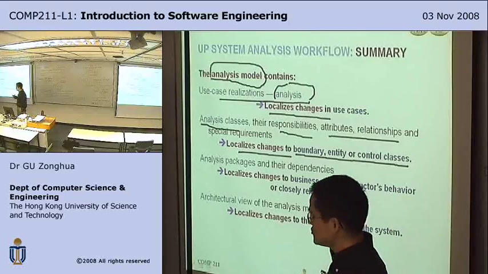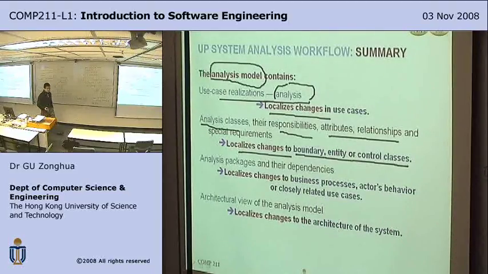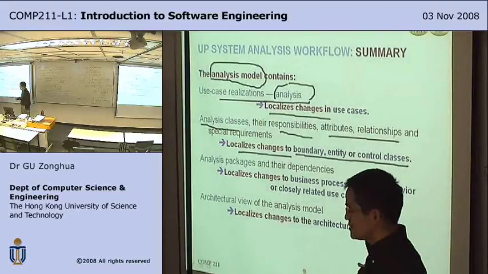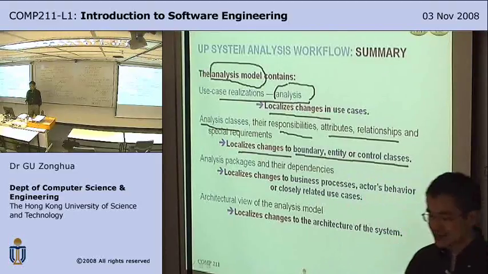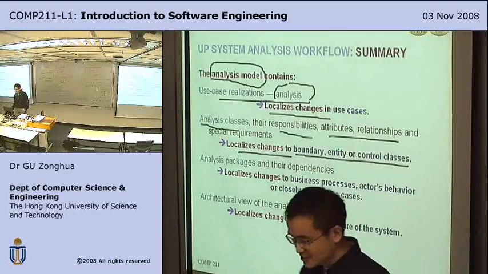You can change your UI implementation greatly in the later design and implementation stage, while in the analysis model, you only have a single icon representing the professor interface. So that's what it means to isolate localized changes.